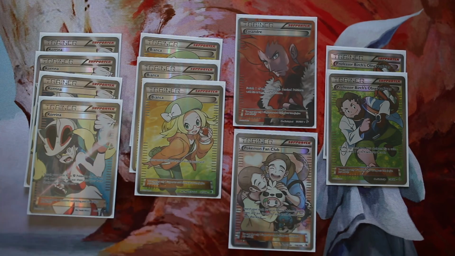Bianca lets us draw up to 6 cards in her hand. Lysander lets us force a Pokemon on our opponent's bench into the active position, which is very good if your opponent is trying to store up energy on a particular Pokemon and get him ready to go and power him up. Then we can just Lysander him out into the active position and kill him off before he becomes a threat.